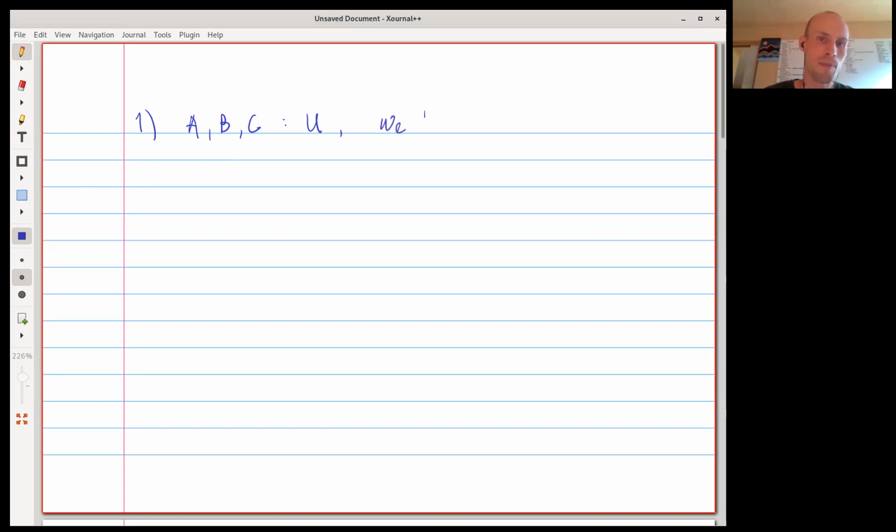equiv_ev, which takes a path, something like this, and returns an equivalence, B there, defined by path induction.